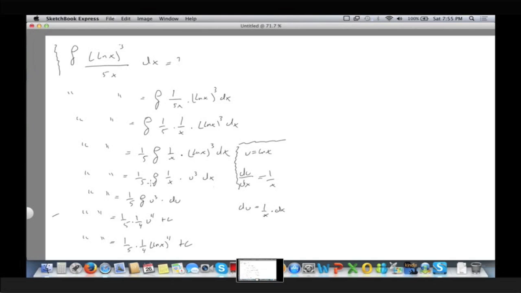One thing that you might have done there is point to the line that says 1/5 times integral 1 over x times u cubed dx. Right here. It might have been helpful to rewrite that so that the x's are all close to each other. Then you can see more clearly what substitution you need to make. That's what we've been doing in the past. You don't have to do that this time, but you could have rewritten that as 1/5 times integral u cubed times 1 over x dx, and then you can see more clearly what you're trying to solve for. So going forward, that would be a good process to use.